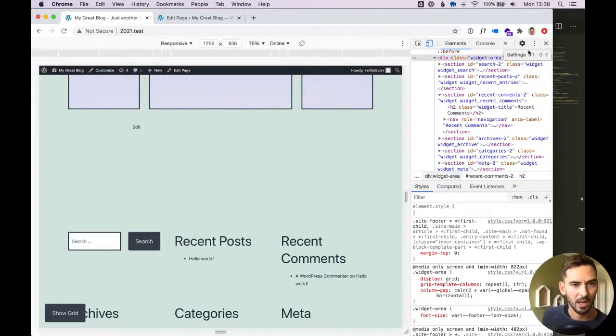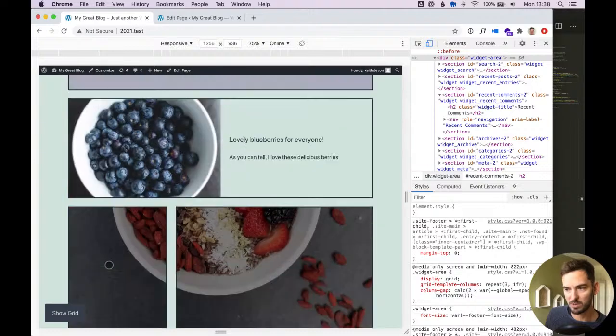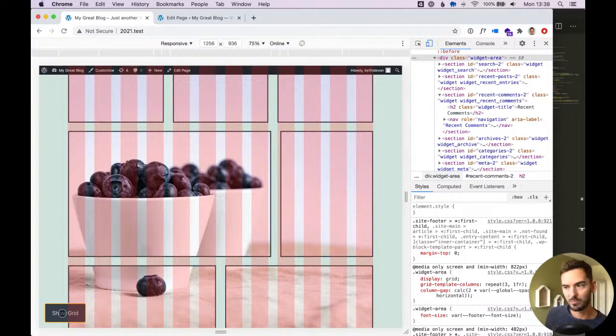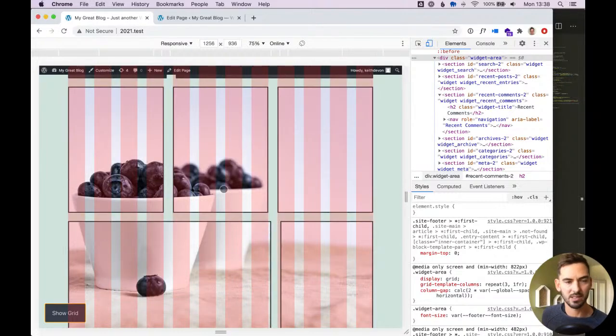Cool. So I have created this as a little plugin. It's still a work in progress, but I've enabled the plugin. And what I've got now is this button in the bottom left corner. It's got a fixed position, so it just sits there. It inherits the default button styling, so it doesn't have any of its own styles. It'll be styled like your theme buttons are styled. And if I click that, voila, we get this lovely grid overlay that I can actually click through using a CSS property, which I'll show you in a minute.